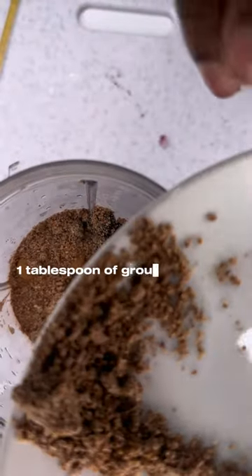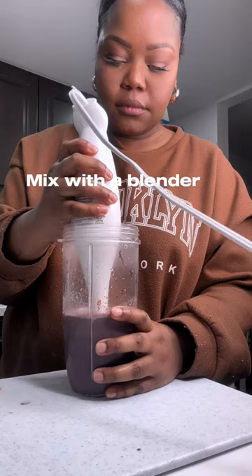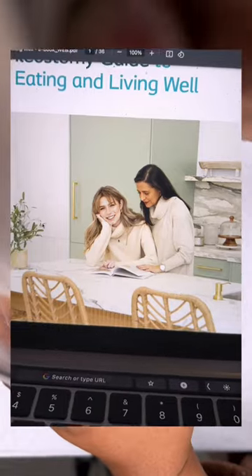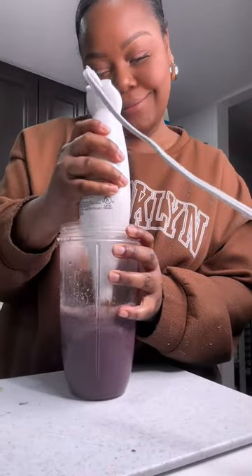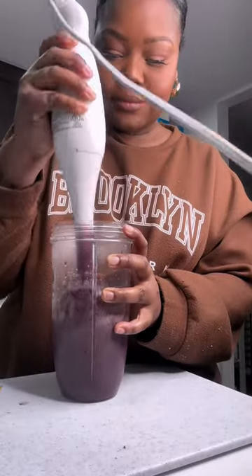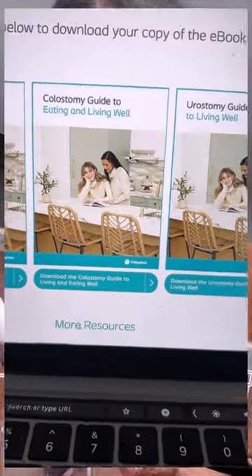Well, guess what — there's a book for that! You don't need to be scrambling to find all those loose papers from the surgery class. Now has a guide to eating well. They've partnered with a registered dietitian and a nurse to provide a comprehensive guide that gives you all the information you need to know about ostomy — how to manage your symptoms, useful resources on how to cook, and how to operate your life having an ostomy. There are three guides available, one for each type: ileostomy, colostomy, and urostomy.